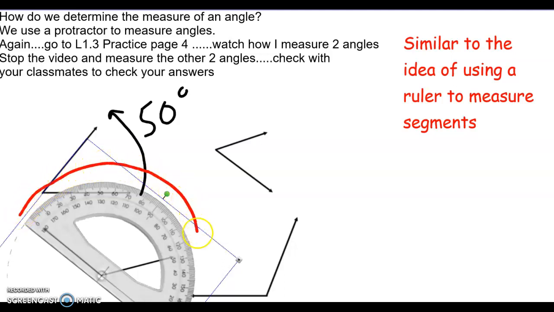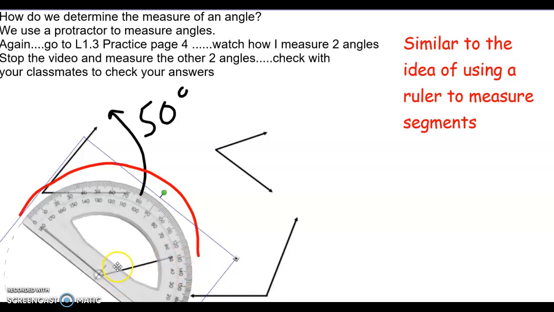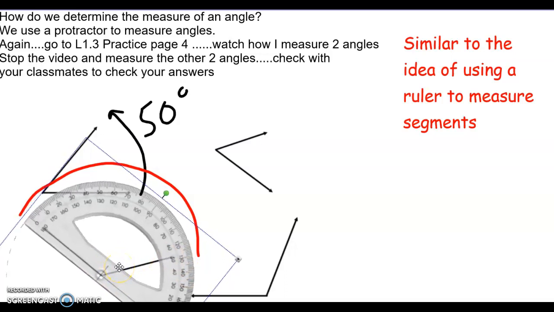My angle ends all the way over here. Then my angle ends at, it looks like, let's see if I can get this up nice and straight. Okay, it looks good. So if I extend this line, so I'm going to take this line and extend it out a little bit so you can see it clearly. Okay, so remember, I'm looking at the outside numbers. It's not quite 130. So it's probably about 128 degrees. So I'm just estimating that.